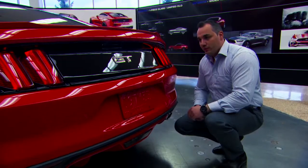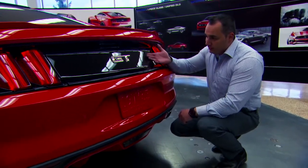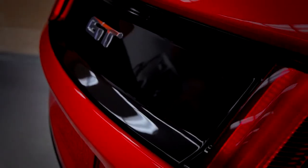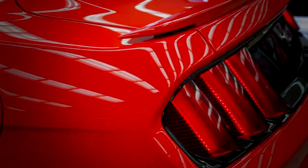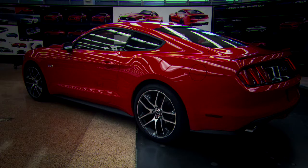What we also said, we want to have a three-dimensional quality on this car. If you look at all the surfacing through the decklid, it's very three-dimensional. It's very unique, and I think the taillights, we took the next step. We got inspired by 69 cars, but we did it in a very modern way. You'll be able to identify this car from miles down the road just with those tri-bar tail lamps illuminated at night, and it's unmistakable Mustang.